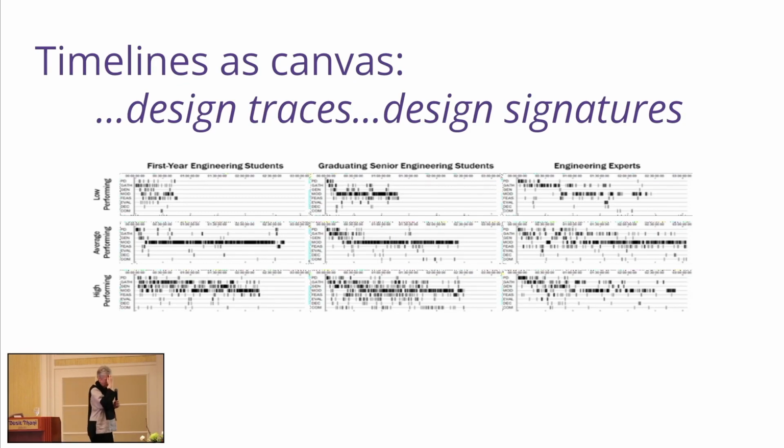If you think about the last time you engaged in a design project, as you were traversing all of these different design activities, you were sort of leaving behind you an invisible tracing of how you engaged in these design activities. And we're calling these invisible traces design signatures. What was the design signature that you engaged with the last time you engaged in a design process?